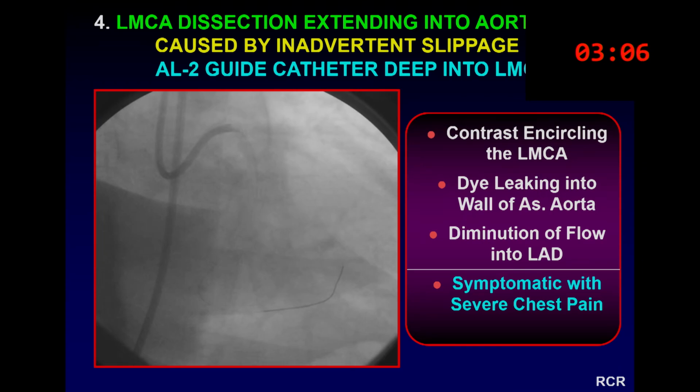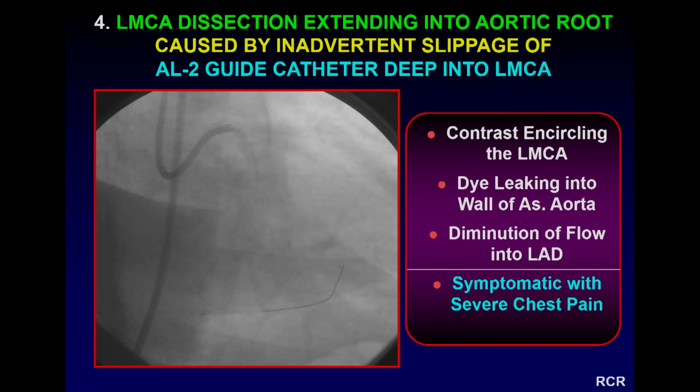Now, the point of interest here is I must pause for a second and tell you that never ever pull out the wire and the guiding catheter in a hurry in this state. Because if you pull out the guiding catheter and the wire, then you would lose access to this, and then you may catch a false lumen with another guiding catheter.